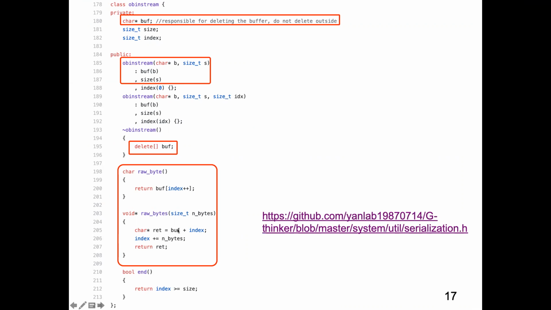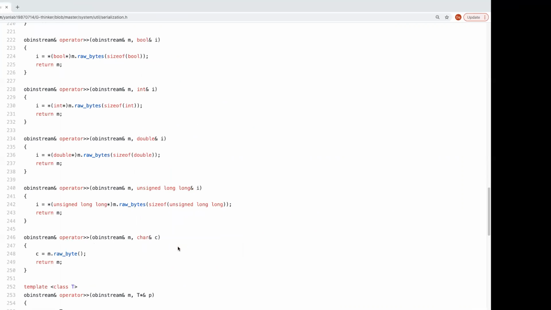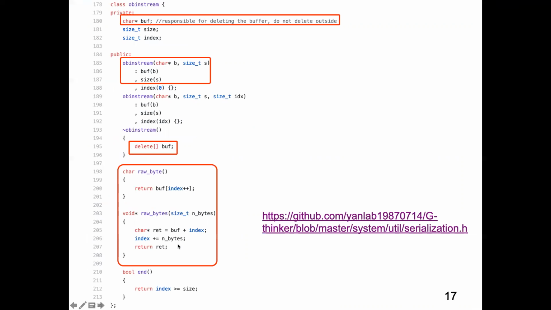So let me see how to do this. Maybe this is defined in the constructor. This index is the current location. For example, this is your buffer, and this is the current location, which is the index. Now this segment is your double.